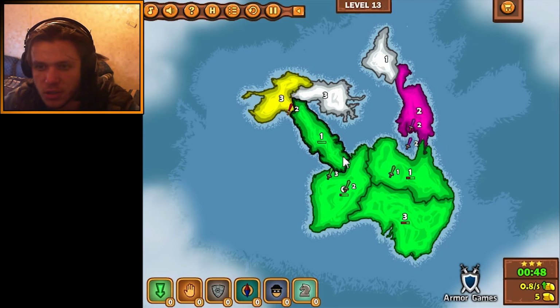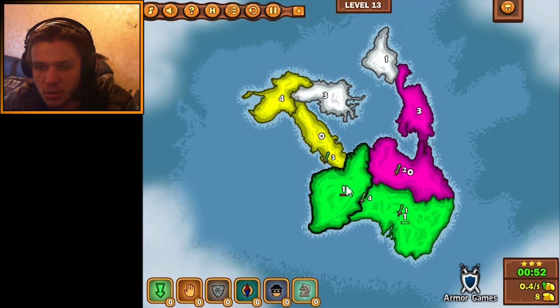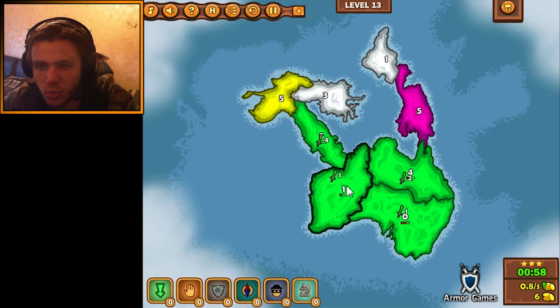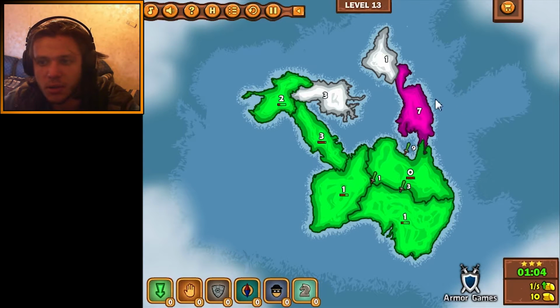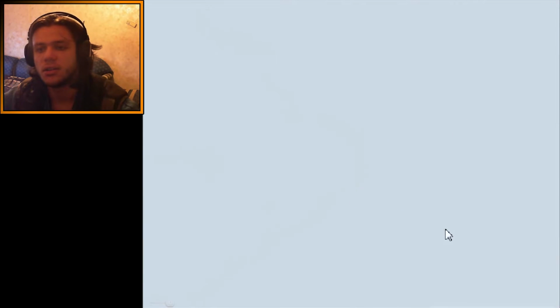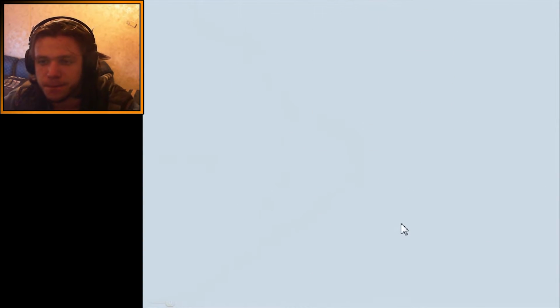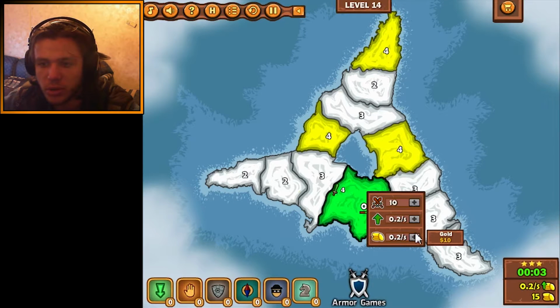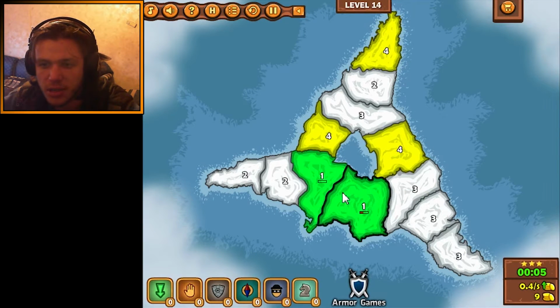Nice. We need better defense here. And here. More production here. We need to attack on both sides. Alright, yellow is done. So is purple. Perfection. Nice. Alright. Now we have one guy from two sides.